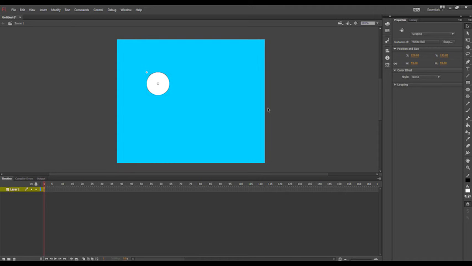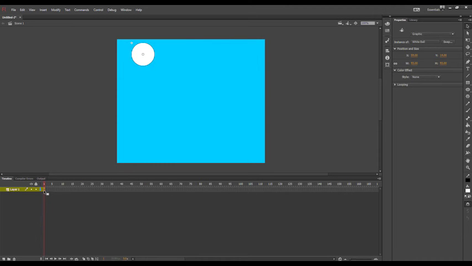Alright, so let's do some animating. I would like to start it off kind of the top left of my stage for now. So my selection tool is still turned on, so I'm going to just simply click it and move it up to, say, right about there. Now, down at the bottom of Flash's screen, we see what's called the timeline. And right now, because we're creating just a very simple, straightforward, web-based animation, I only have one layer in my timeline. And this layer is used for my white ball.